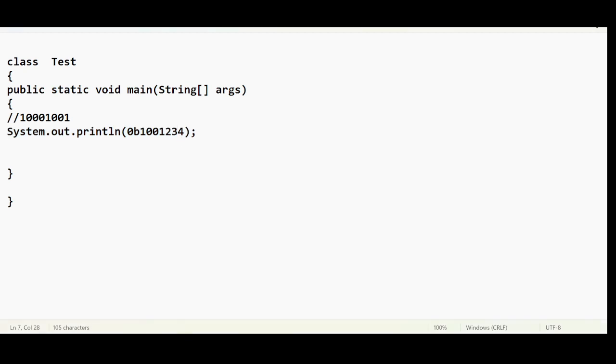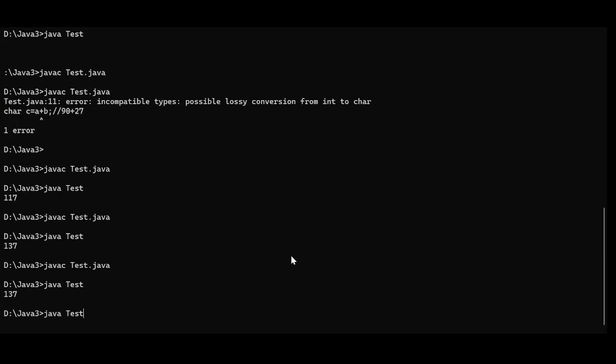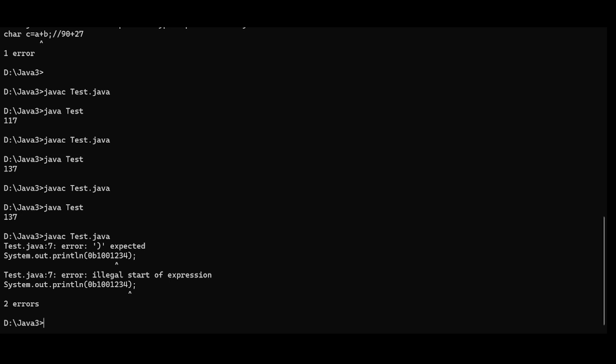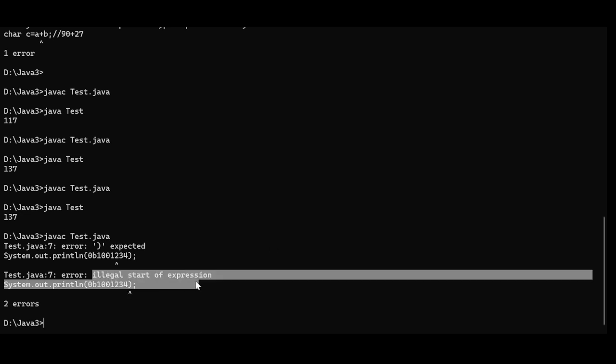Because following these two characters, it will expect the complete, full-fledged binary number. This is not going to be a binary number, because it has numbers that are not part of binary values. 234 is not part of a binary number. So that's why we get an error: illegal expression.